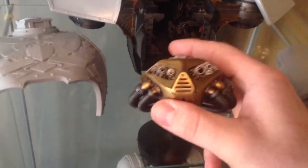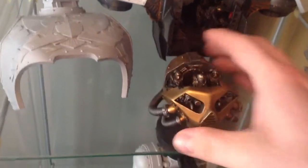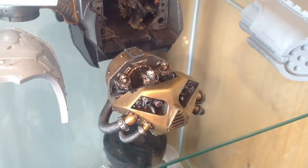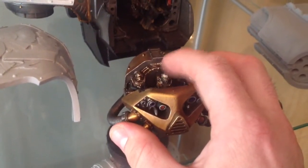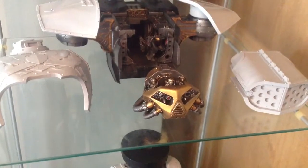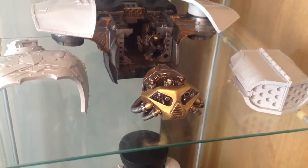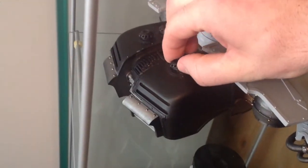I managed to get most of the interior done so far. It's not really much to show at the moment. One thing I have done differently just to personalize it — because he's going to be my Primus Princeps — you might notice the head is different from the Forge World one. I actually drilled out the original Princeps head, there's like a bald head with a couple of pipes on it, and replaced it with the Caless Typhon head, sunk it in there.